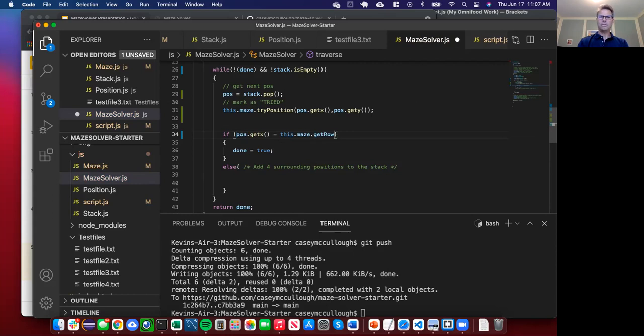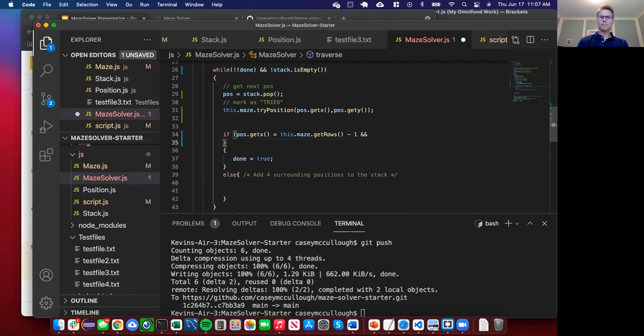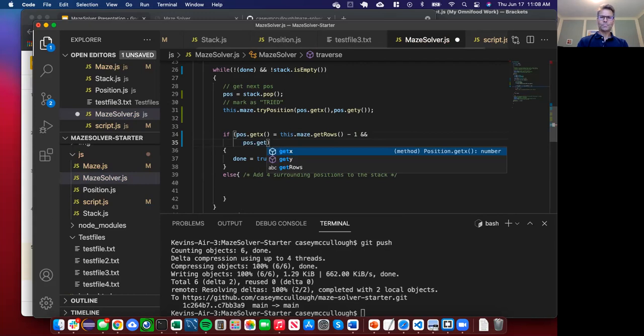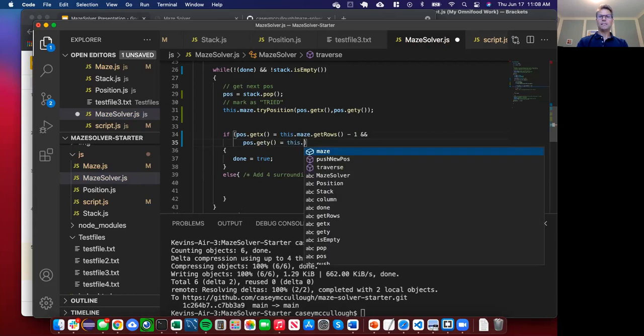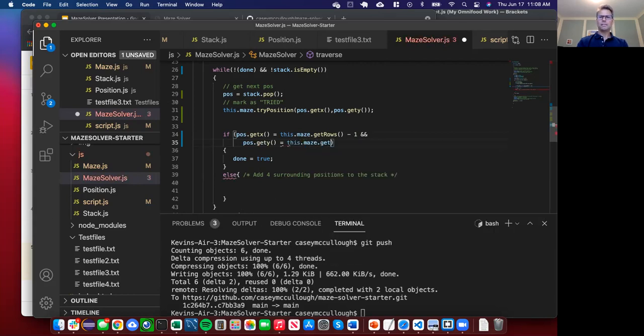Is that what we call it? Yeah, get rows minus 1. So if we're in the last row and if we're in the last column, right? So I'm going to say pos dot get Y is equal to this dot maze dot get.